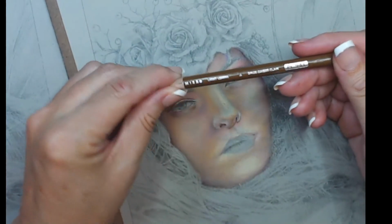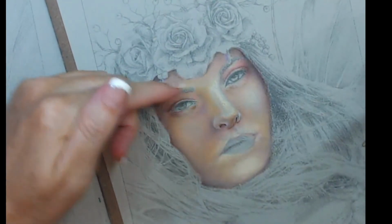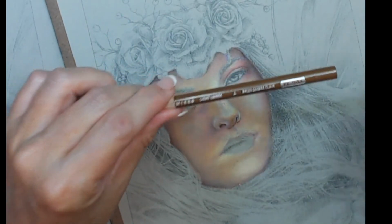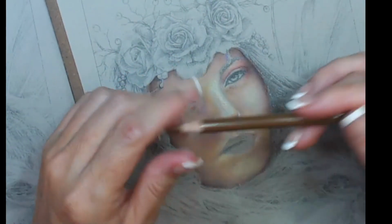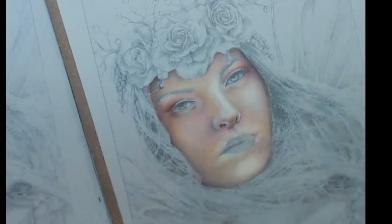Next is Light Amber, PC 941, because of all the pink and the henna that we've added, you want to add a brown that has a greenish undertone. So that's again playing with your complementary colors while coloring. So this is why I've chosen the Light Amber PC 941.